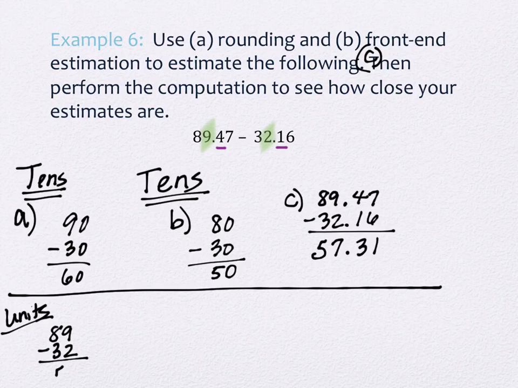So it's not that this is a terribly hard problem to subtract. It's actually friendly in the sense that I don't have to do any borrowing. But obviously, subtracting a 2-digit number has twice as many steps technically as subtracting the 1-digit number that it looks like it is in the units place for the tens. If I did the units place with the front-end estimation, the 89 would actually be 89, and the 32 would be 32, because everything just zeros automatically. So on this one, front-end estimation doesn't look any different than rounding at all. They actually give you the exact same value of 57. Whereas when we did it with the tens, it was not the same value. So it just depends on the problem.